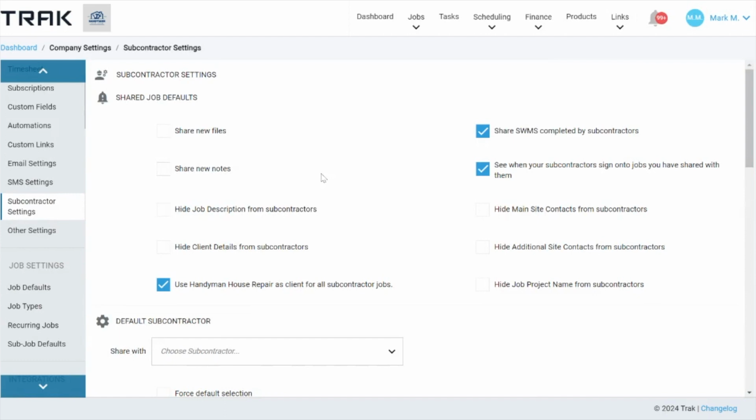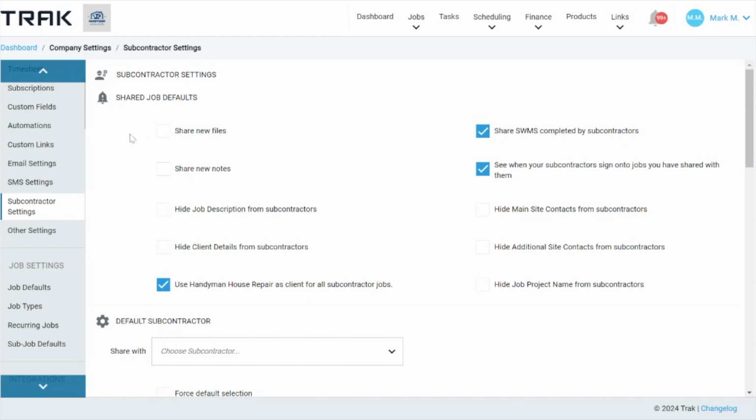Now, lots of businesses have got lots of different relationships with their contractors. If you are setting up franchises or you're setting up very close contractors, you might want them to be able to do a lot of things. If you have got a very kind of distant relationship with contractors, you might not want them to have access to much. It is up to you.